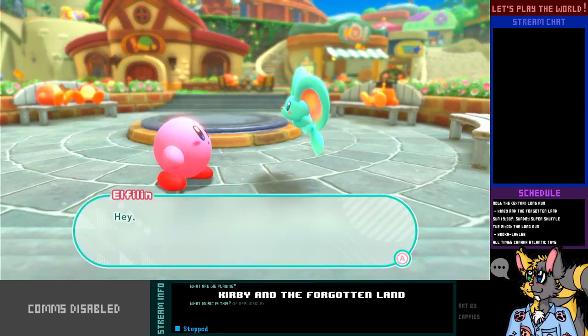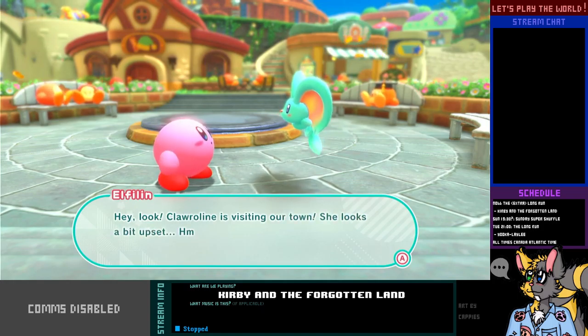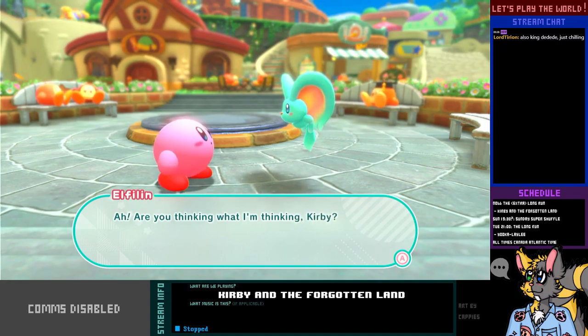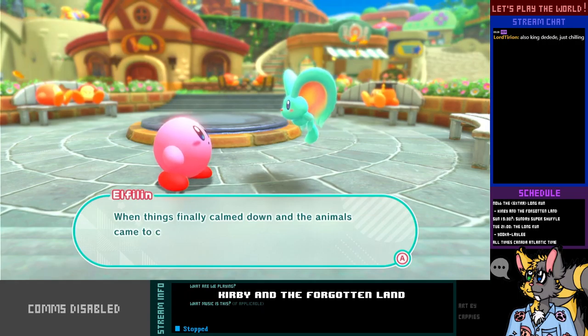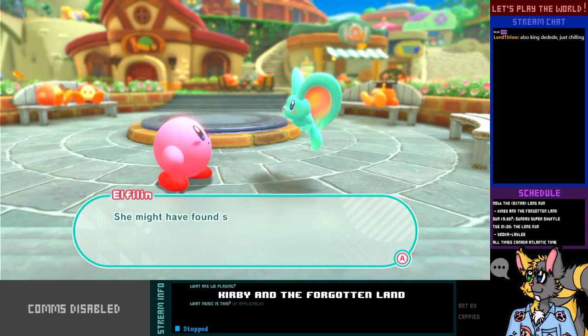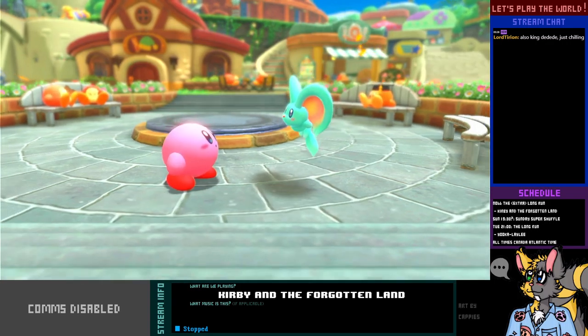I guess Claraline wants to give us a chat. Hey, look! Claraline is visiting our town. She looks a bit upset. Oh, are you thinking what I'm thinking, Kirby? When things finally calmed down, and the animals came to celebrate with us, Leandgar was missing. I bet Claraline has been looking for him. She might have found something. You should ask her what's going on.